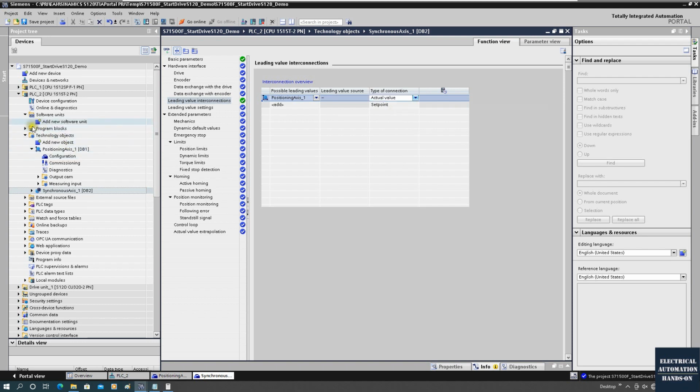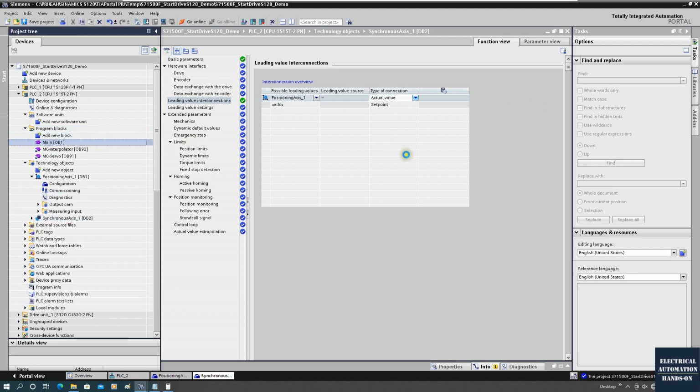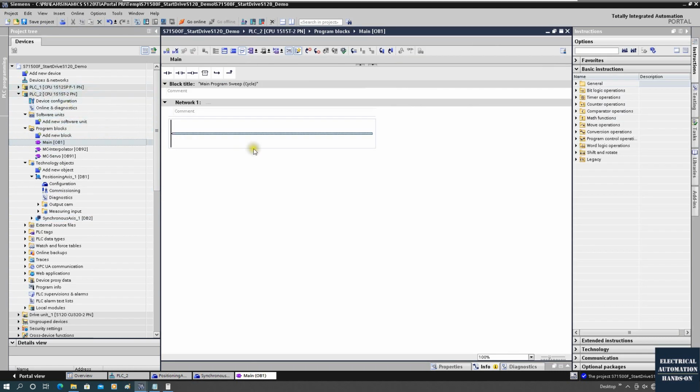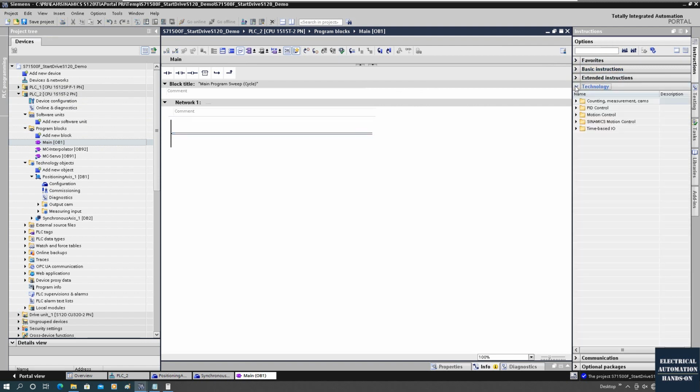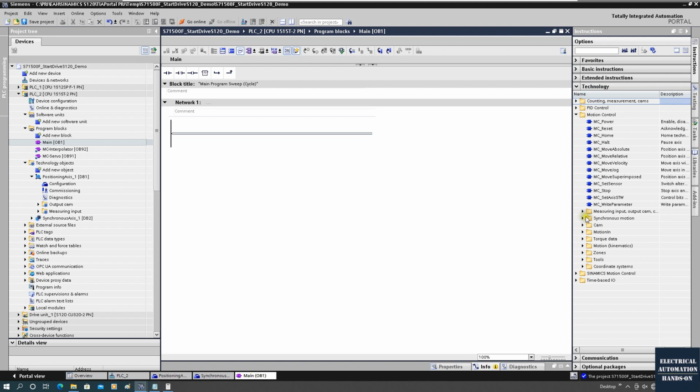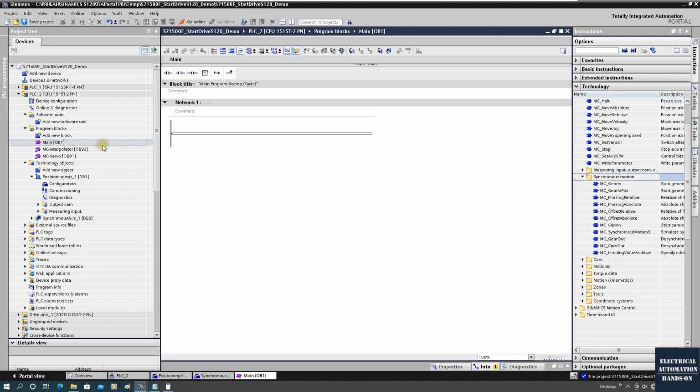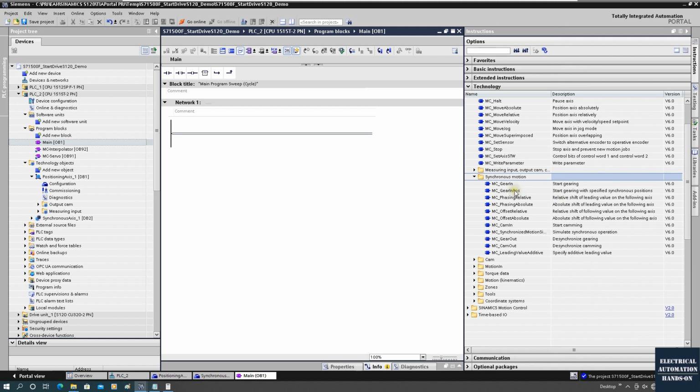So for example, now if we go to the program, because we are using the T CPU here, then if you go to your instruction list, motion control, synchronized motion, here we can see for this technology CPU, you can pick everything. And especially for this GearIn, if you are going to do the positioning GearIn, you can use this. Or if you are going to use the MC_CamIn, you can use the CamIn.